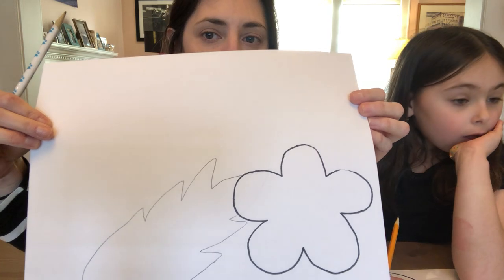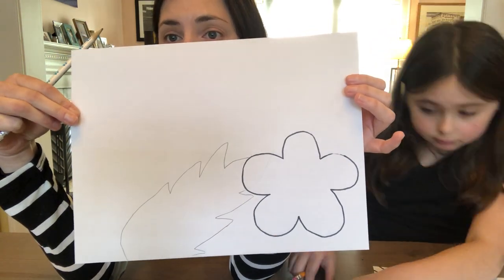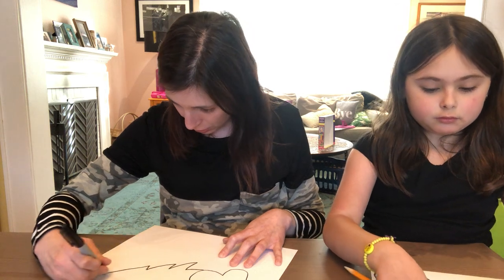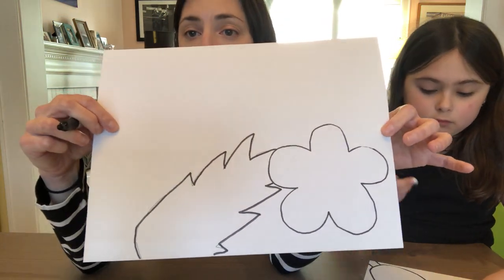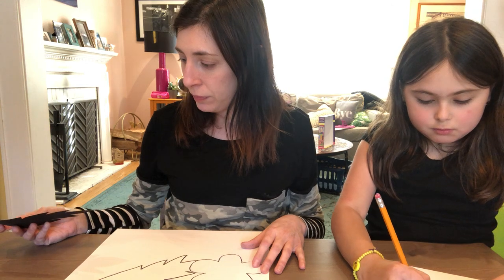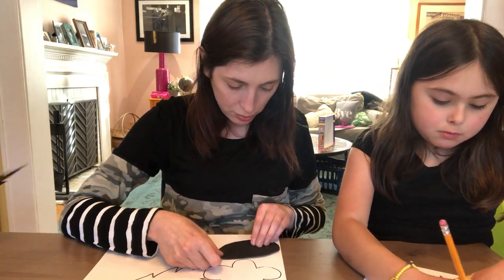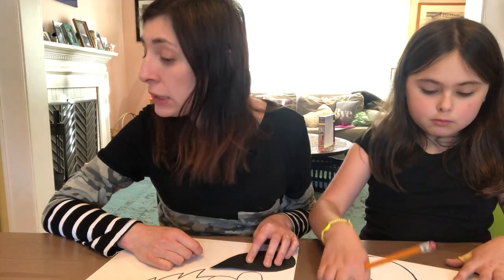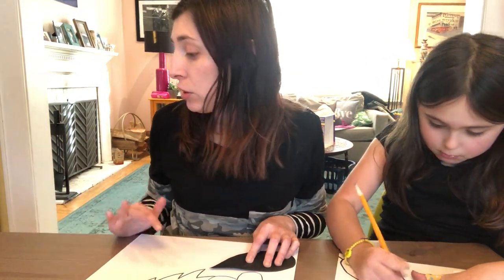I don't want to see two shapes linked together where I can see both of them. If they're overlapping, that's fantastic, but I don't want to see both shapes. Now I can use my Sharpie to go over the pencil lines that are left. Another cool idea is to make some of your pieces go off the paper. If you're doing it in pencil it doesn't really matter what order you place them — you can overlap however you want and then decide later which ones are on top and which are on the bottom.